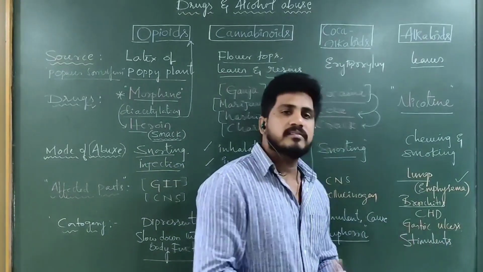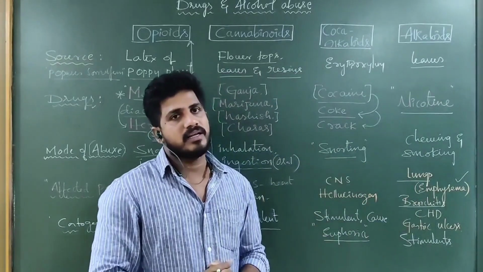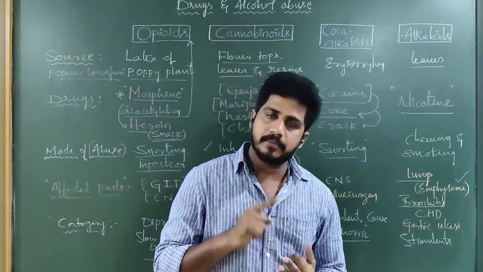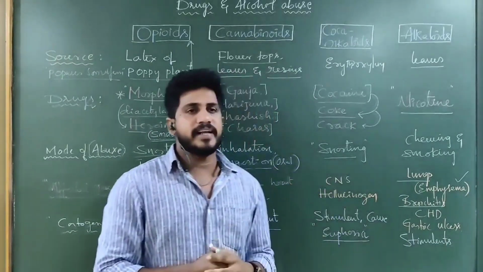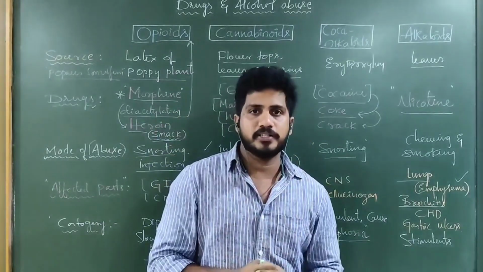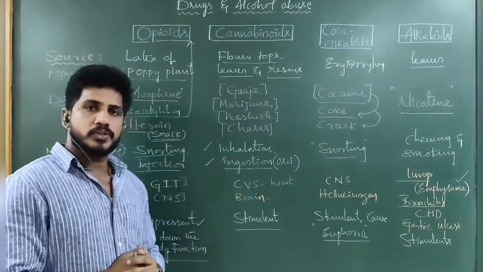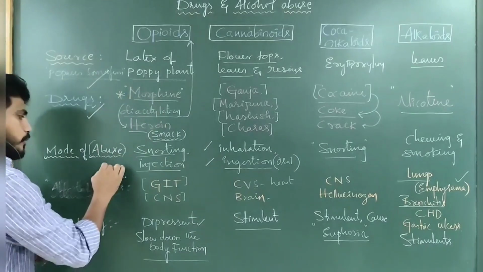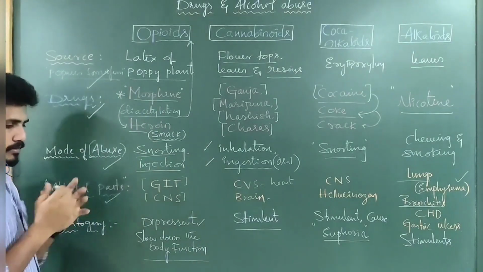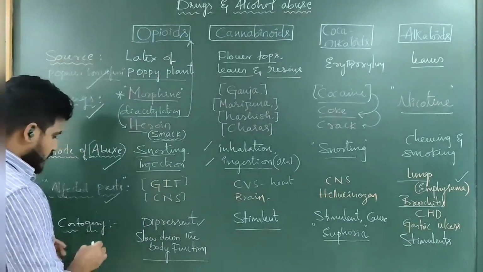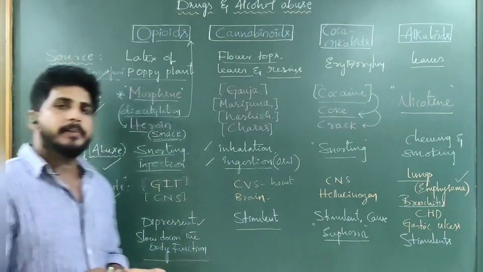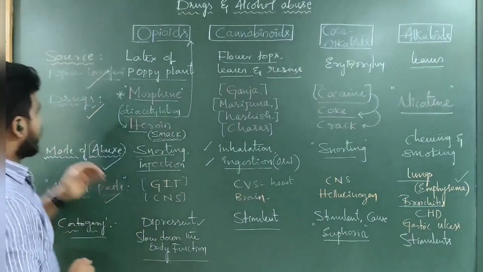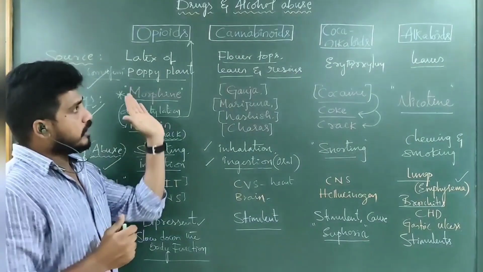Gastric ulcer also takes place in the body because of the alkaloids. Alkaloids have more impact on all the systems like the circulatory system, respiratory system, and also the nervous system. So with over-addiction to alkaloids, persons lose memory also. So these are the 4 drugs in front of you, to understand their sources, where they are collected from, what kind of drugs they produce, how they are abused, what parts of an addicted person they affect, as well as what category they belong to, whether stimulants, depressants, or hallucinogens. So this table helps you a lot to understand all 5 aspects of the 4 drugs.